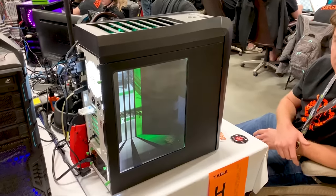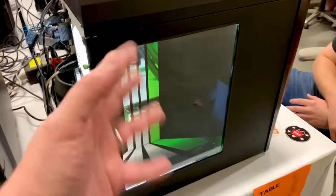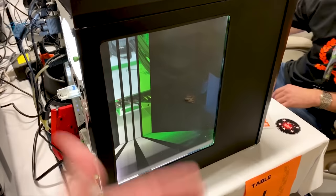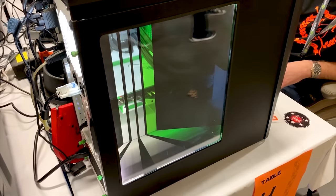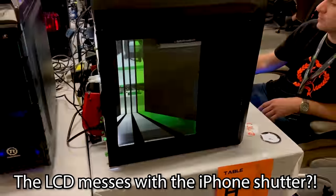When you first look at it, guys, like in person, I'm trying to explain because I don't think the video is going to do it justice. It looks like you just put a pattern on the screen. I mean, it looks like you just overlaid some screen tint or something like that. It's when it starts moving that you go, whoa, what's going on?